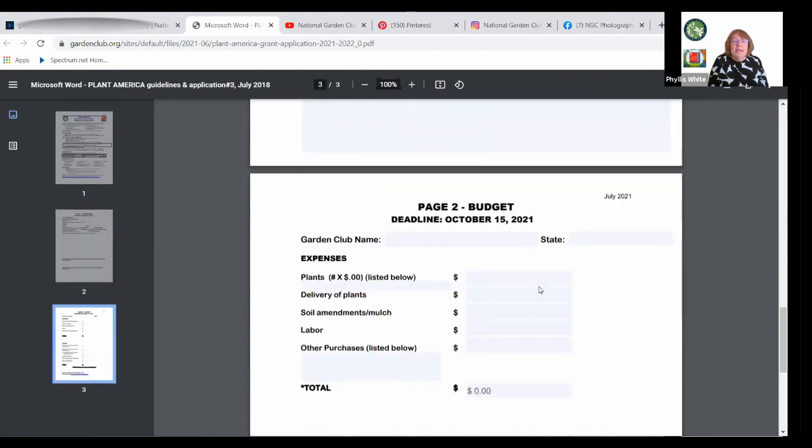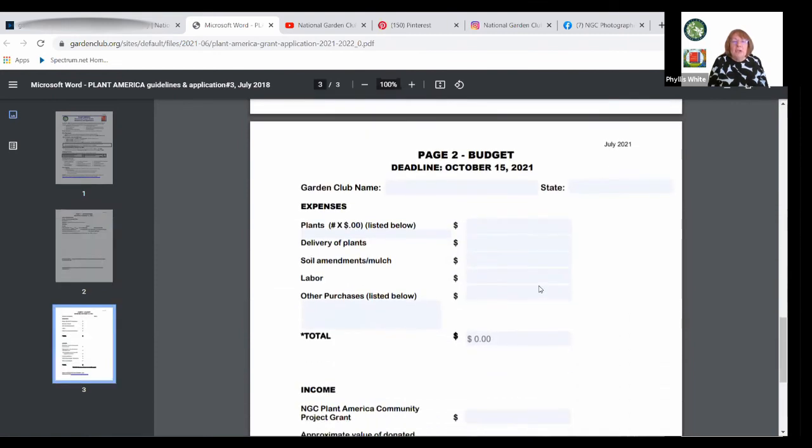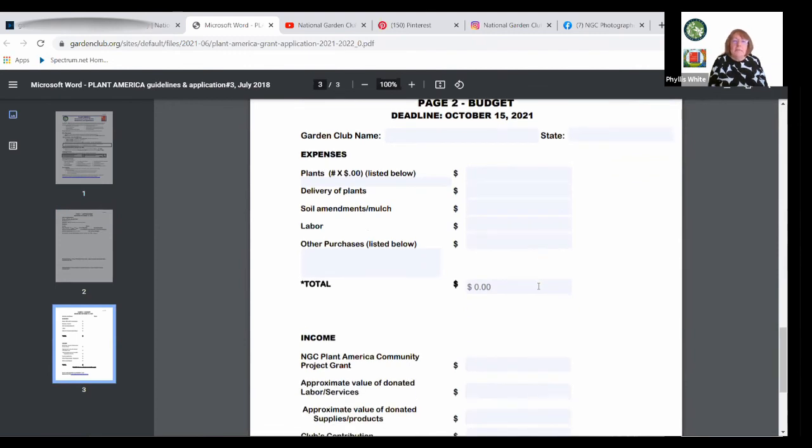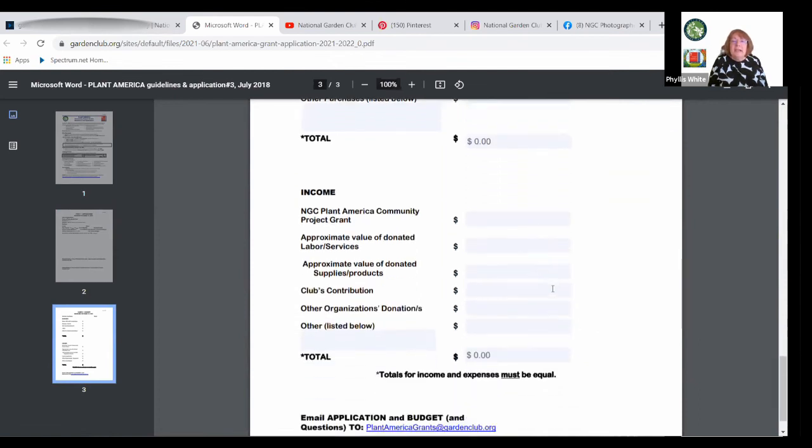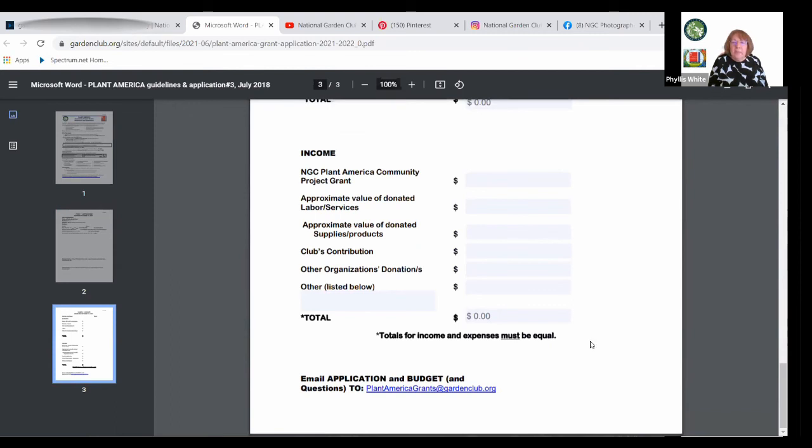What you may find is that you don't have all the information at hand. So if this is on your personal computer, you fill out what you can and you save it. Then you can go back and fill in budget entries or anything else that you might come up with here, and then save the final document.